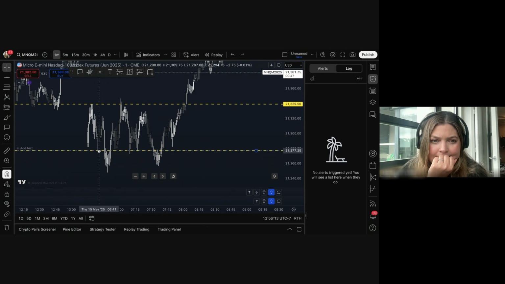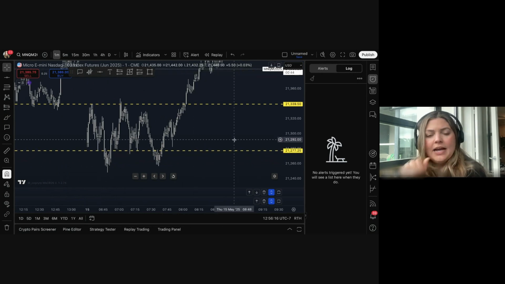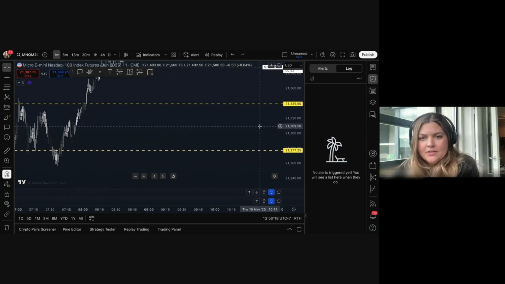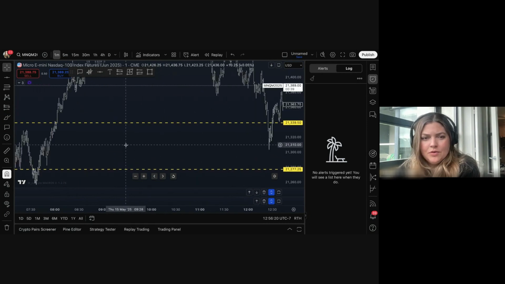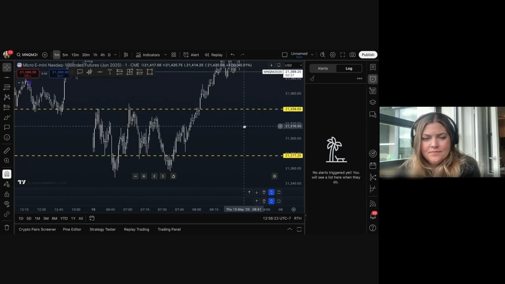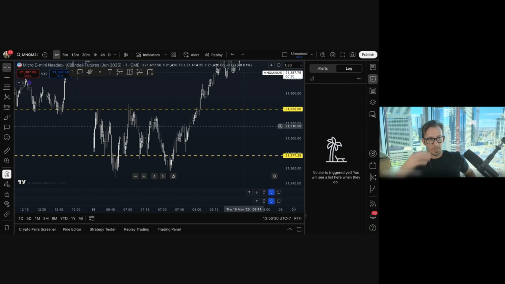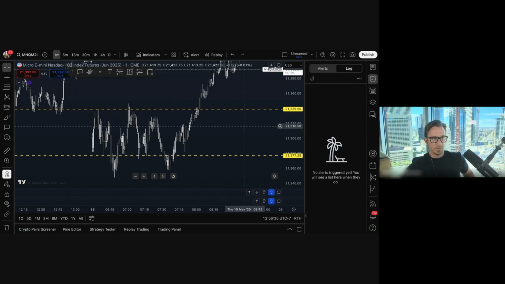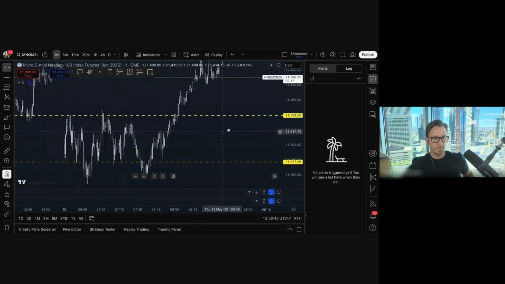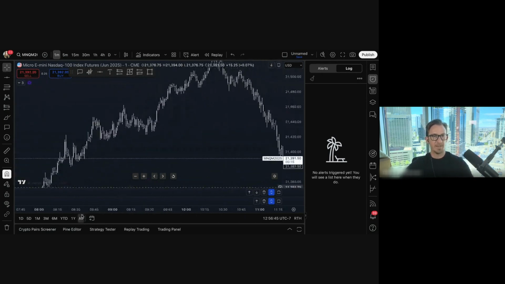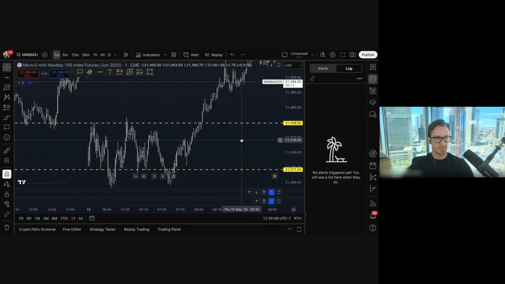Right there. Okay. So that's the high and low of the first 15 minutes. So then what you would do, for example, when I start the day, if I want it to be manual, I don't have to come in and do this. I can do it the night before. You could set up your high and low from the overnight, or set up your potential entry and exit, and then the moment that the session starts, you have alerts ready to go that are either paused or already activated. It just depends on how you want to trade the session.